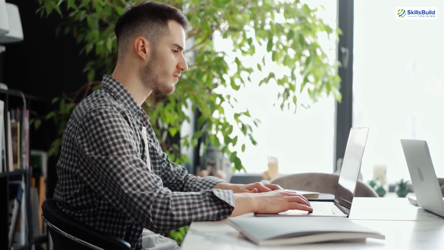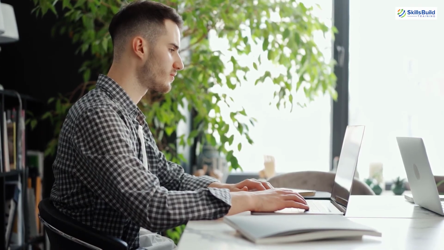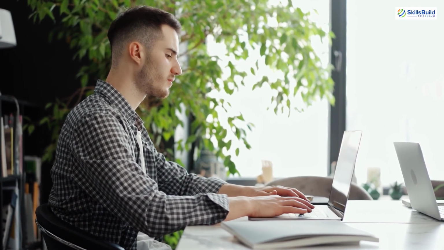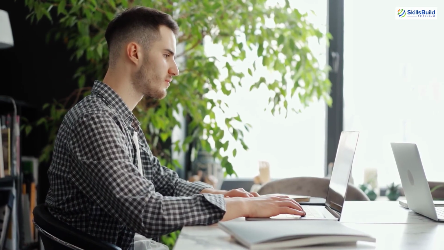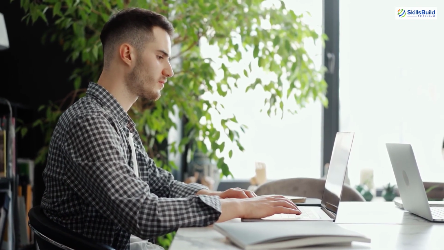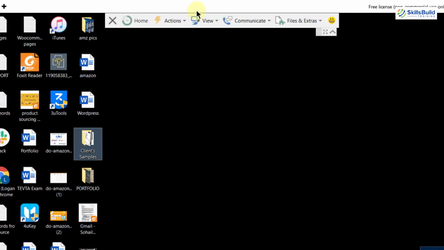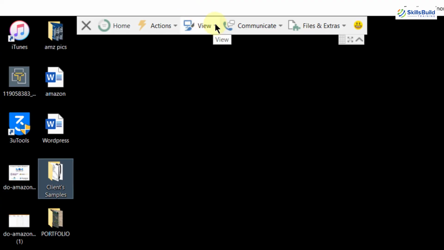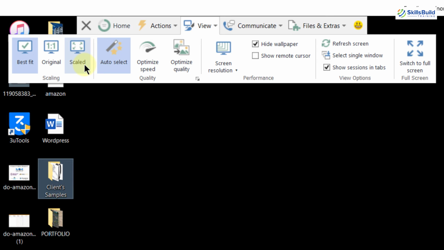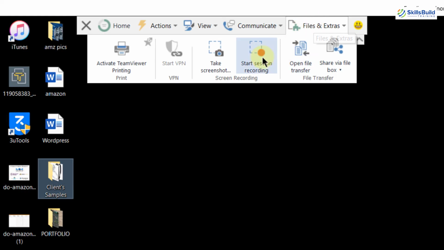TeamViewer mostly gets used for maintenance purposes. Means if you have some machines or computers which are located remotely, you can access those by using TeamViewer, and you can perform maintenance tasks using this TeamViewer tool. So you do not need to go there physically. Up here we have several options. In view bar we have different options here. We can scale our screen, we can change screen resolution, and if I go to my files and extra, here we can record the session as well. So how cool it is that we can record the session which we have performed in the TeamViewer as well. So we can use that for later purposes if needed.